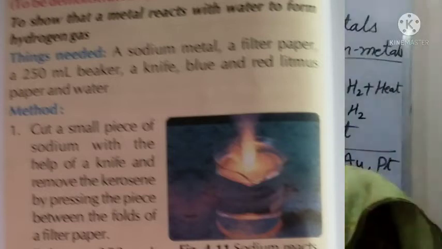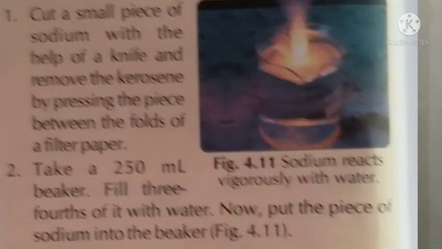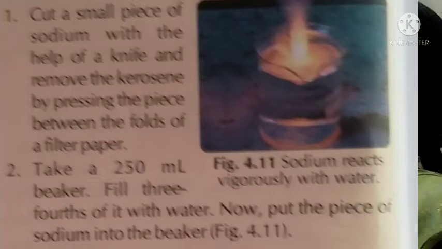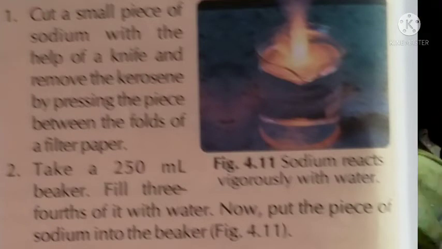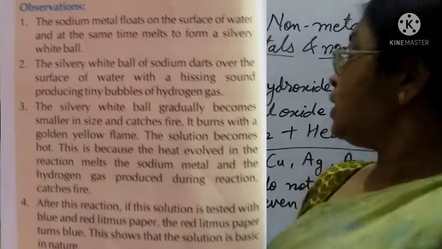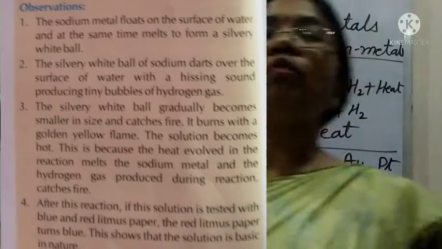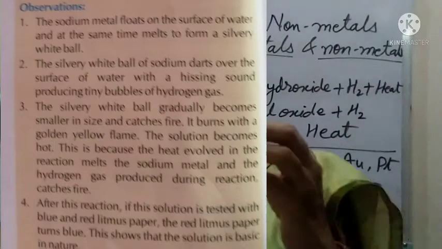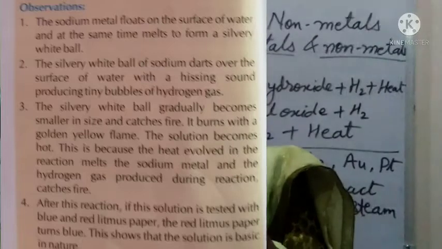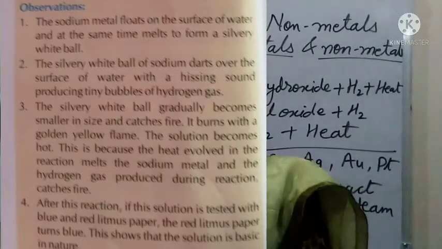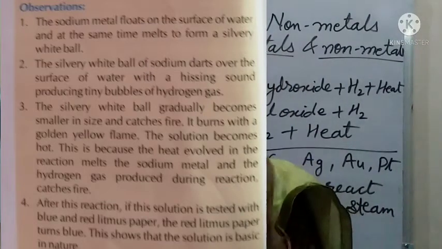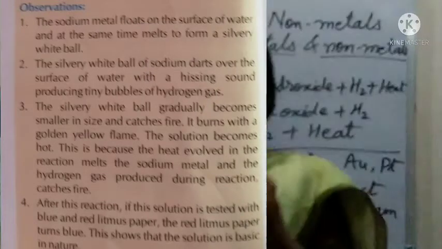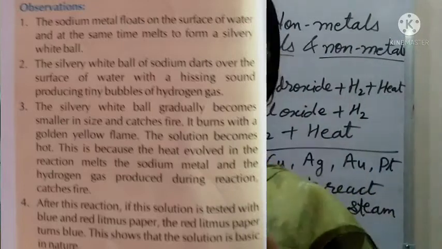जैसे ये potassium के साथ reaction होगा, in the same manner we can write this reaction with sodium also. In place of this potassium K, we can write Na, that is sodium. So here sodium will also react like this only. Sodium hydroxide will be formed, and you will observe that sodium metal, with a hissing sound, releases some bubbles. Sodium metal takes a round shape, and slowly it starts to melt.